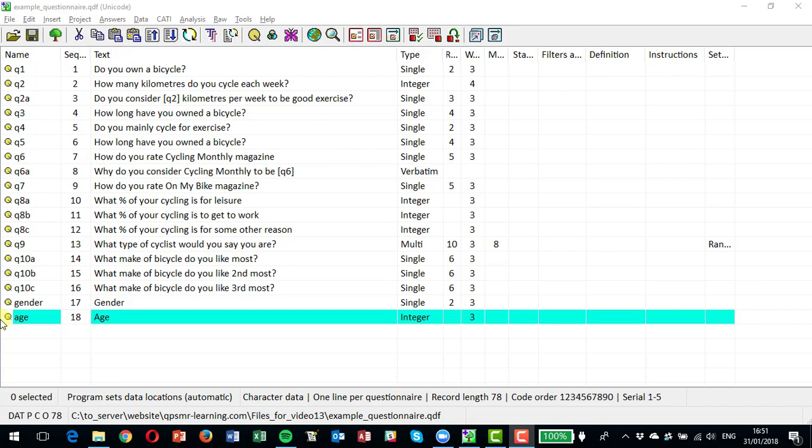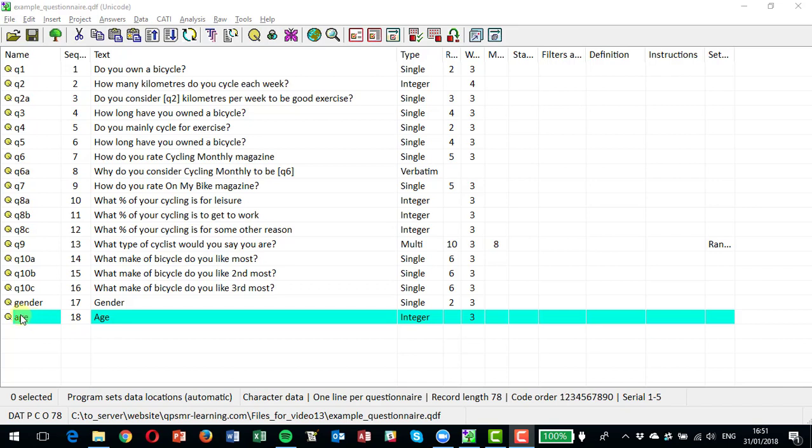Now, I haven't got any variables in this survey yet, so the first thing I will define, the variable will come from questions, but after that I could define a variable from other variables if I wanted to. So let's look at 4 examples of that and work through those, and you should be able to get a feel for how you define variables within the QPSMR companion.